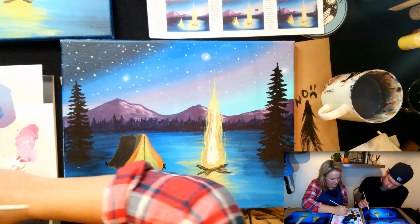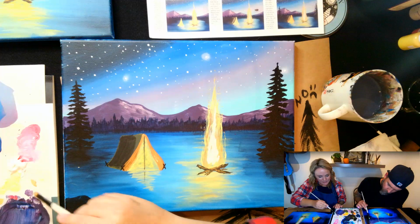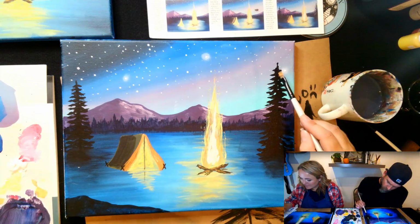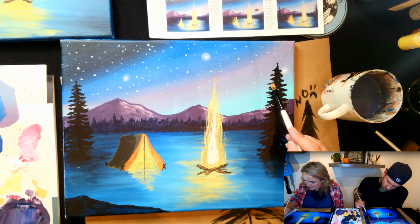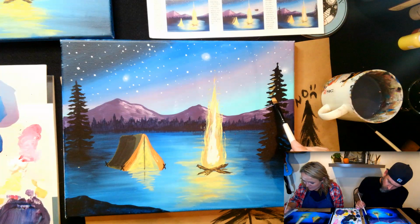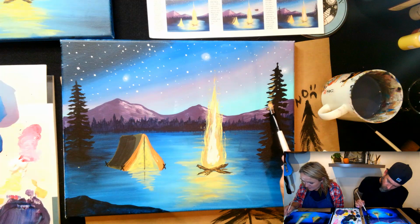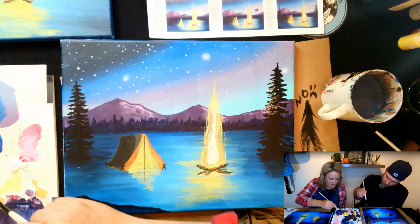Our palette looks heavenly. So that I don't have a big glob of paint, swipe it on your palette or swipe it on your towel. Just knock off excess paint pigment. And think about this being your light source. It's going to kiss under these boughs that are up here. So on the underside, and then as we get down in the middle, it'll probably be just right on the edge. You can even bring it in a bit towards the middle tree trunk area.